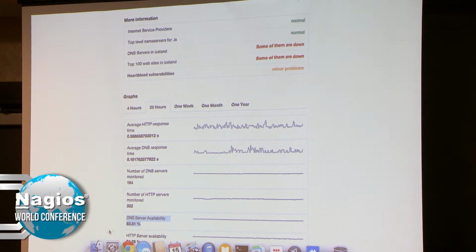This, however, I think is a terrible fact, that 1 out of every 5 DNS servers is down. And that's a ratio that is pretty static. Sorry? Sounds like bad data. No, it's accurate.